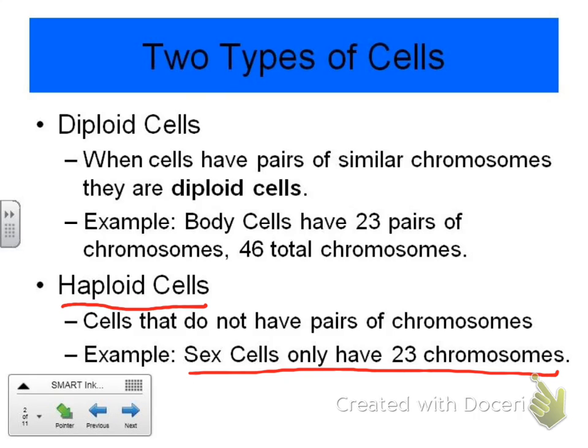And if you think about it, and we talked about this maturely the other day, you don't get one whole cell from dad, you don't get one whole cell from mom, you get half of a cell from dad and half of a cell from mom, no matter how much you love or hate mom or love or hate dad. It's one of those things you just don't have that choice.